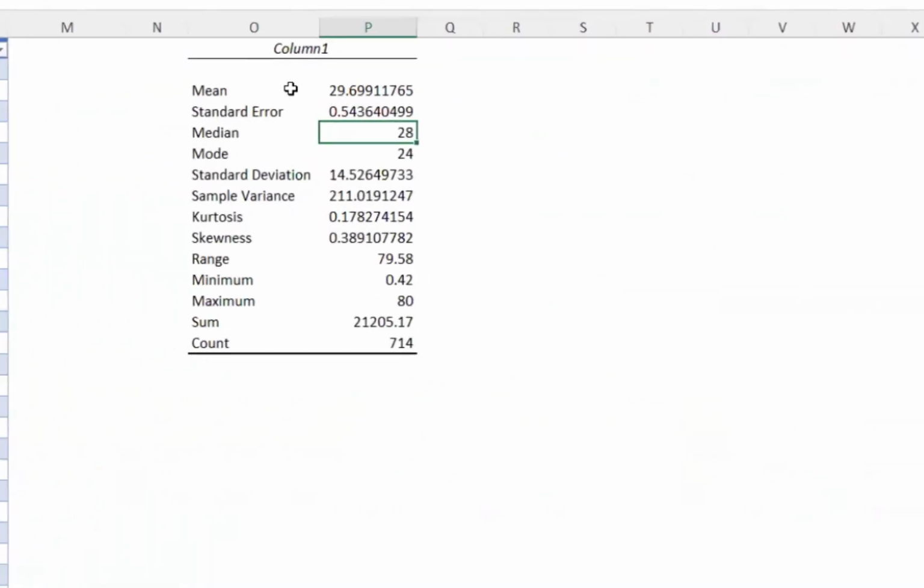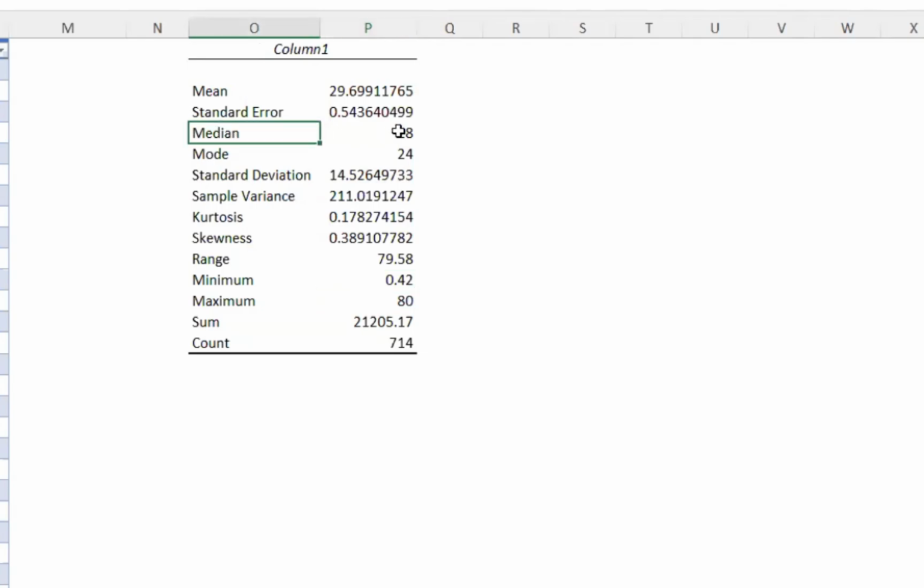Click OK. If we look, we can see the mean age is 29.69, and if we look at the median value, then it is 28. So there's not so much difference between mean and median. See at the range, the minimum value is 0.42 and the maximum is 80.